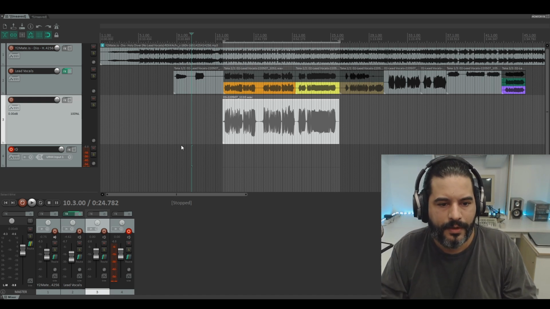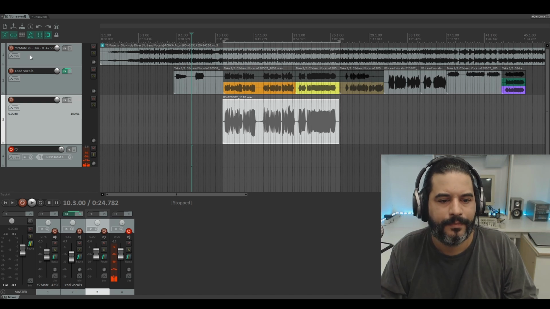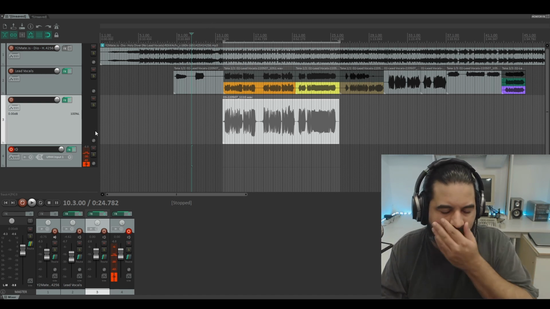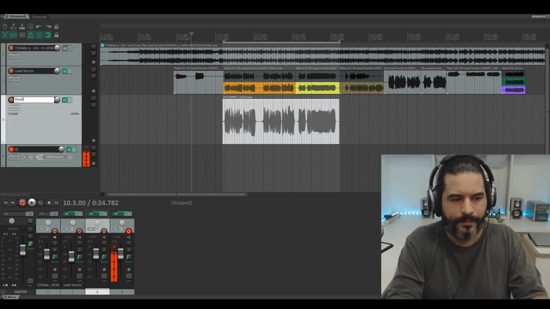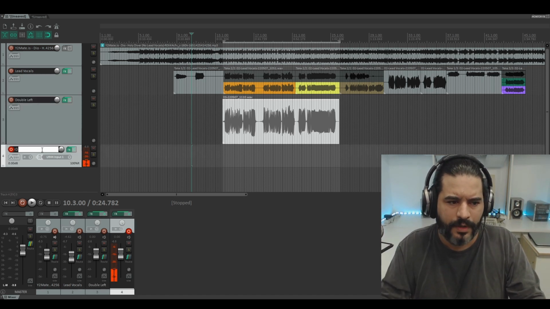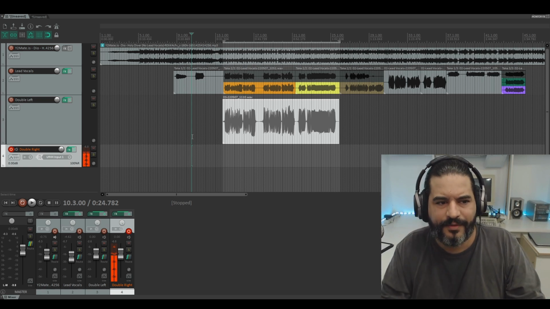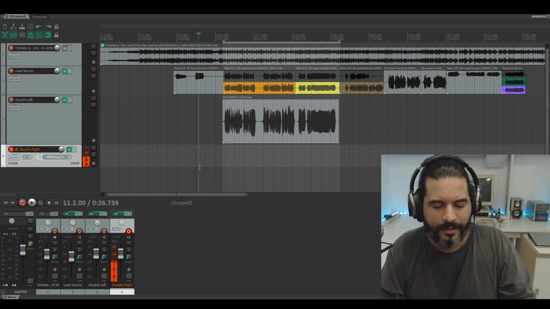And let me just copy the effects. I'm gonna use the same effects on all of them, because I'm a lazy bastard, that's why. So it's gonna sound approximately the same. I just copied the effects from the lead vocals to the double. I'm gonna double left, double right. All right, it's gonna be a mess. A lot of things. Maybe I'll have to adjust the delays on this, I don't know. But let's see how it goes.